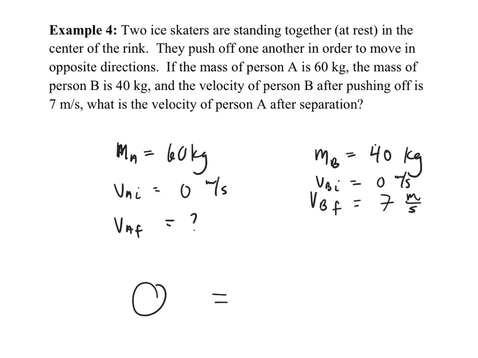Alex, start us off. The velocity will be much smaller. Okay, so he sees that this is a small person with a large velocity. So a large person, to balance that, will have a small velocity. Agreed. So the number itself over here will end up having an absolute value or magnitude less than 7, for sure. Good point. Chris? It would have to be negative because he's going the opposite way. It has to be negative. Those two things are what we conclude.